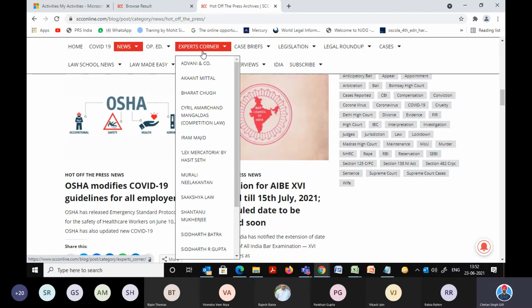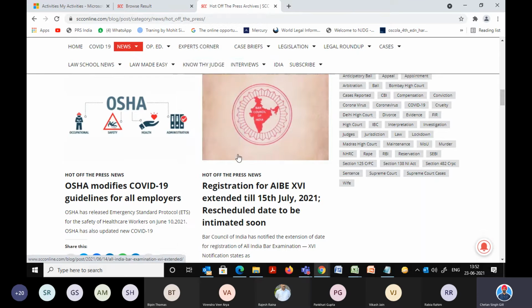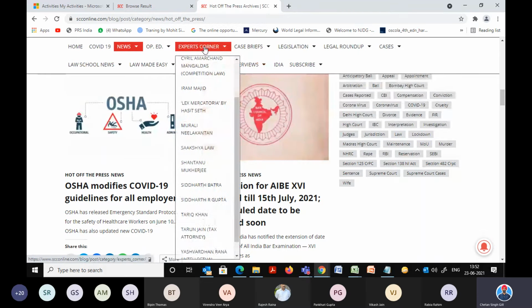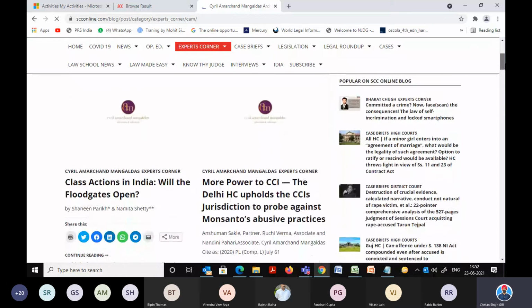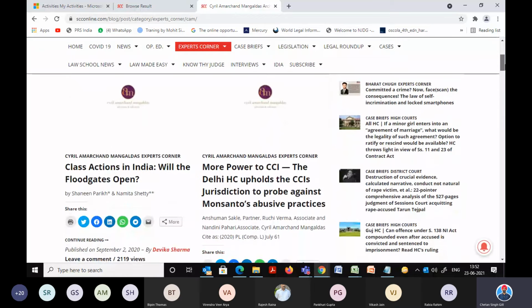If you scroll down further, Mr. Raina, please scroll down to the last. Roy's company would be there. I think Roy's have been. Let's take Amarchand Mangaldas if we can't find Roy's over there. If you take this one, it will be the comments on the latest cases or anything related to competition law. They will put their comments, and that will be made available to other members.